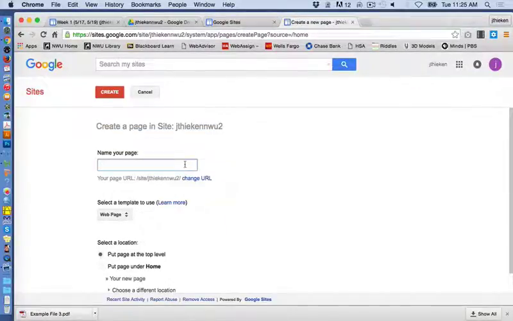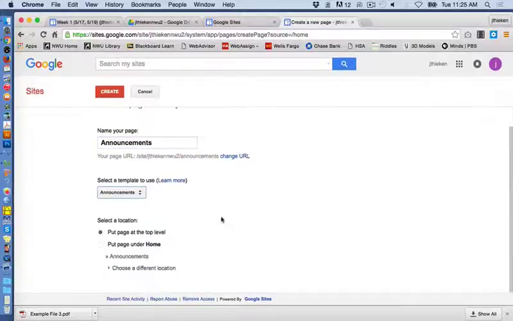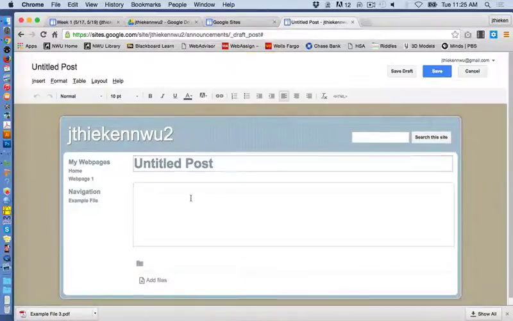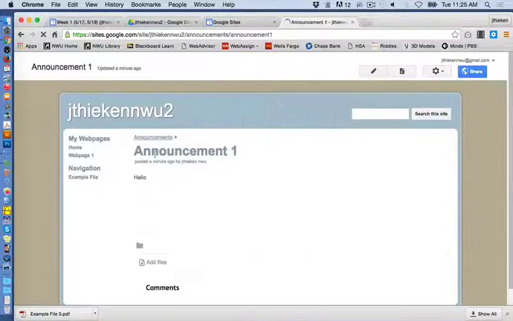All right, so let's do our second page. Our second page is announcements. I'm going to call this announcements. I'm going to create an announcement page. I'm going to put it at the top level, hit create, and I'll explain the top level if I don't, remind me. Okay, and now announcement page. So it literally is just a page where you create new posts. You hit new post, and then you type in whatever. So this is my announcement 1. Hello. Now you'll see on your announcement page, that's my first announcement. Okay, and then I can keep getting announcements.